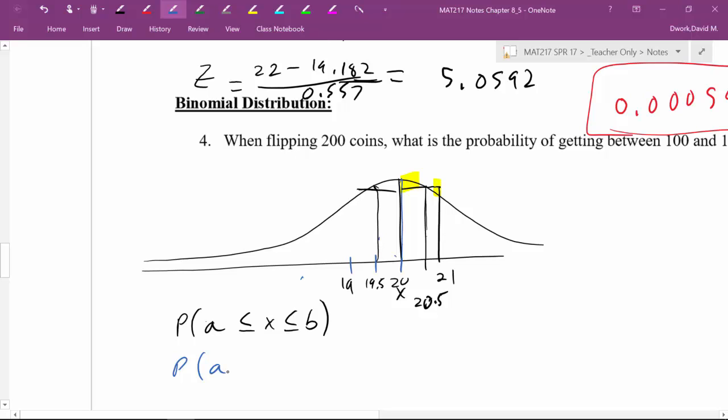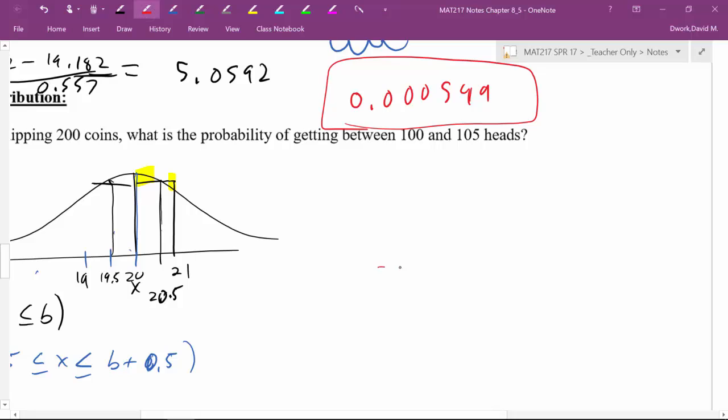All right, so what we're going to say is if it's your lower bound, we're just going to subtract 0.5. If it's your upper bound, we're going to raise it up 0.5. And that's only because we're making the assumption that your increments are by 1. So you could have 20 points, 21 points, 22 points, 23 points. So halfway in between would be 0.5.